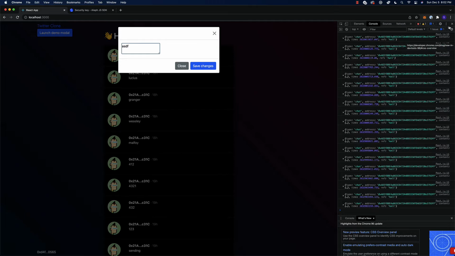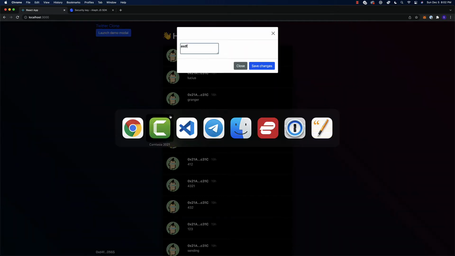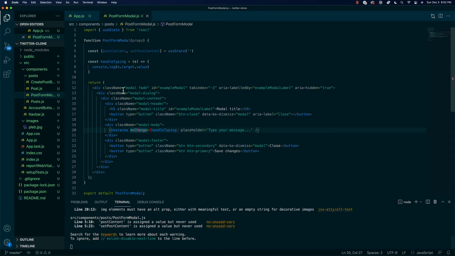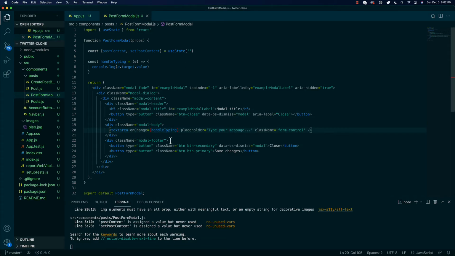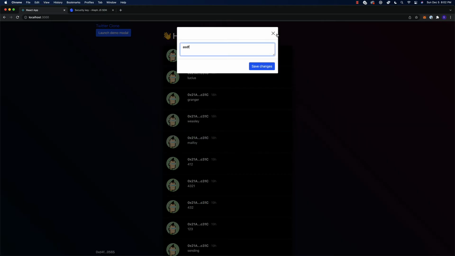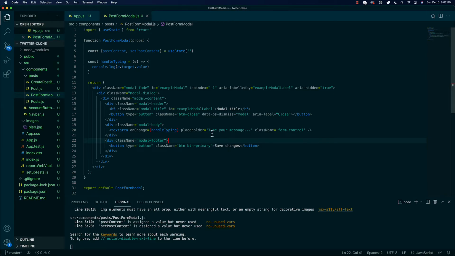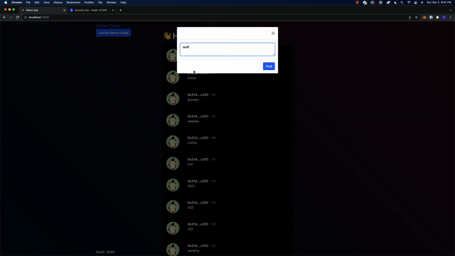And one thing I want to do really quick before I move on is just fix the styling of this. Let's make this have a class name of form control. And let's save and see what that does. Okay, so now you can see that takes up this whole area, and that looks a little bit better. I don't think I want to have a close button because we already have an X up here which does the same exact thing. And then what I'm going to do here is just change this to post, like so.